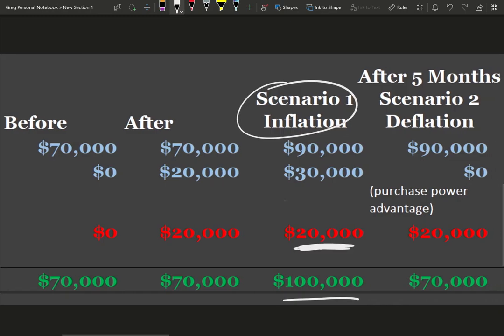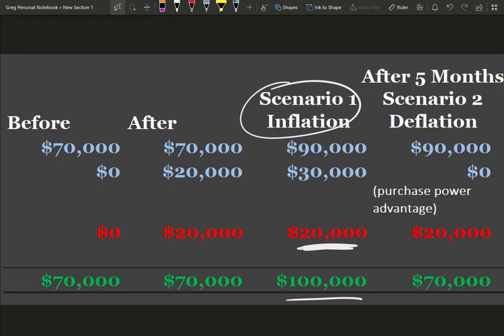In scenario 2, deflation occurs. Well, great. Right off the bat, you still have that net $50,000 on hand, plus the $4K that you've been saving every month. And you can now use this cash to buy cheaper deflated assets. Perhaps your options went to zero, which they likely won't because they're long dated and at the money. But at the most you've lost is this 20K. But because you've been saving $4,000 a month, your net worth is still $70,000 after 5 months. And remember, you're now using this cash to buy cheaper deflated assets. So you're good. You're happy with scenario number 2.